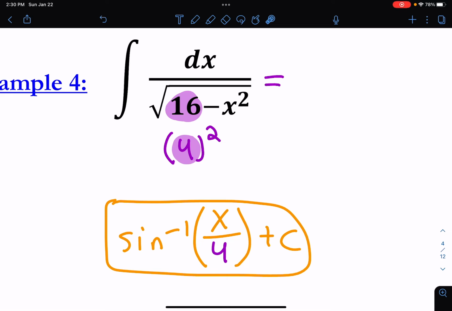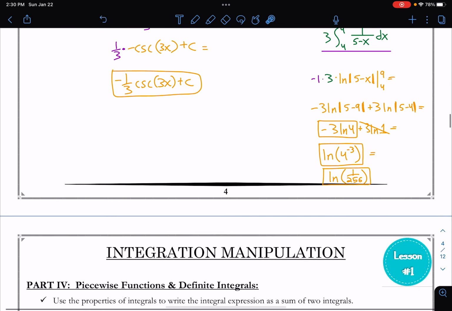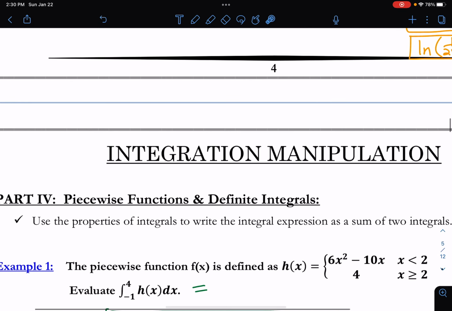Okay, the next couple of additional examples, you can try on your own. Good practice for those. All right, I'll kind of scroll past the answers there on that one.